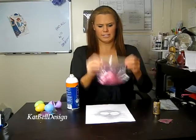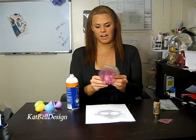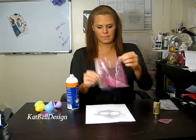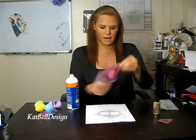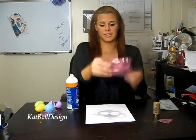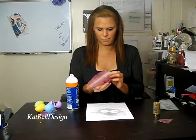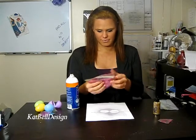Now, close up your Ziploc bag and just shake. Now, the sparkles are going to get caught in the corner, so make sure you shake it really well. Get every area possible and turn the bag around because you're gonna get sparkles stuck everywhere. So let's fast forward and go through them all, okay guys?